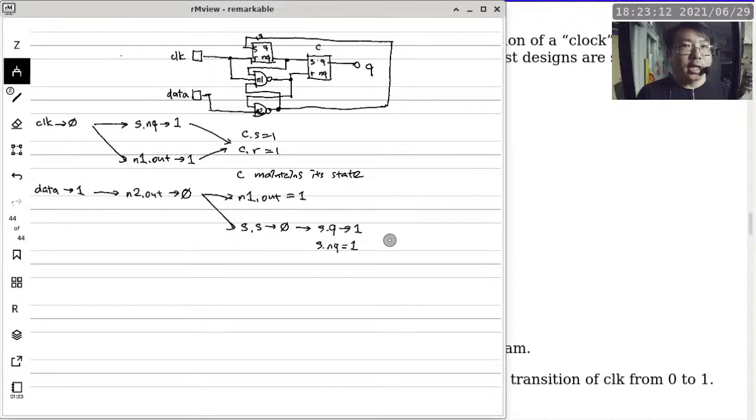That is correct. And it will still be oscillating at this point because we have not touched the C.S and C.R in a way to change its state to one state specifically. So the statement that the SR latch C is maintained is still kind of valid if you consider oscillation as one of the states. So if it was oscillating before, it will still be oscillating right now.